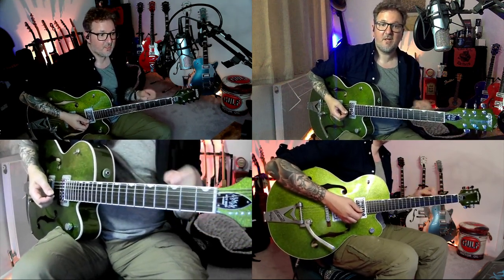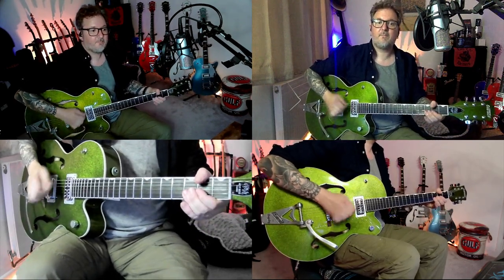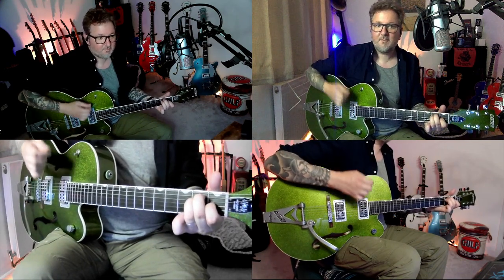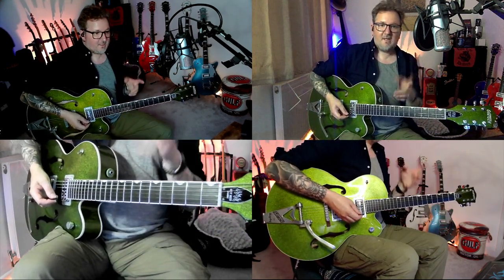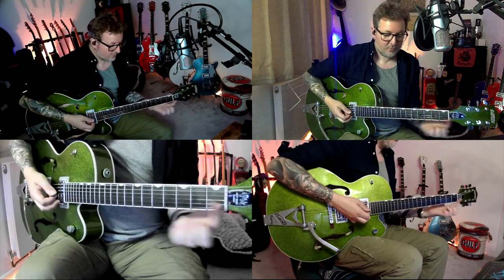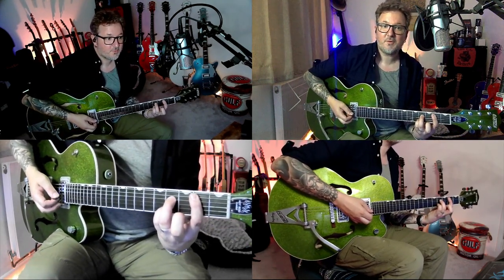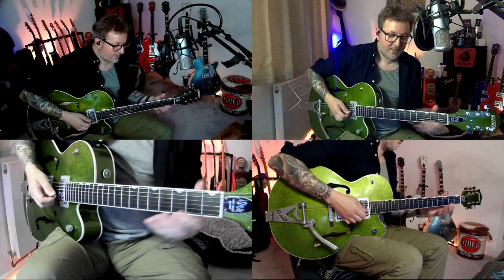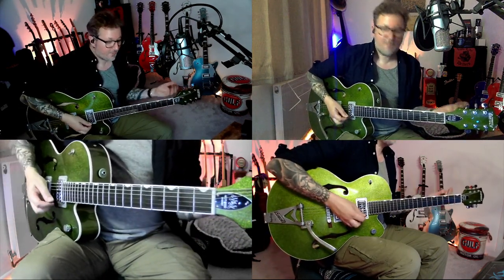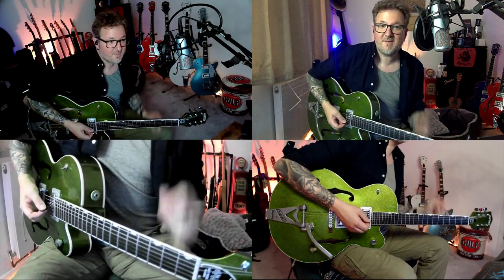After that it goes back to the main lick again — just the threes and the opens, no different. But then it goes to the A chord: put your first finger over fret two on strings two, three, and four. Then the same lick again, hit the E again. After that we do the same lick again but then it goes to the B7 — just barre fret two from strings one to five, hold down fret four on string two and fret four on string four. He just strums across that one, then back to the same lick. That's the first half of the solo.